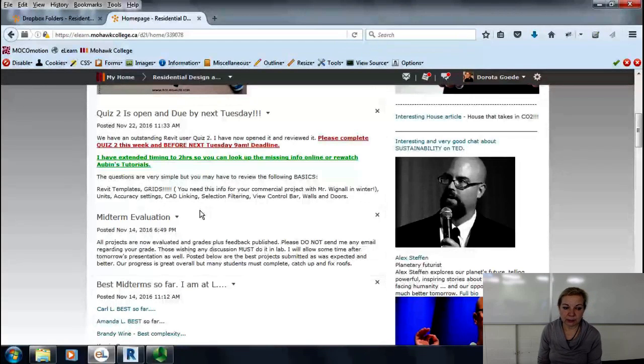There are questions about selection filtering. Very important question, how you control what you've selected. I don't want you to select and then escape because you've selected too many items. I want you to go into filtering and take the doors or walls out. So I want you to become now a little bit more efficient with how you use Revit. So I left that question and forced you to, if you haven't been using it, to actually watch the video and start using it. View control bar, there's a question about that, and walls and doors.